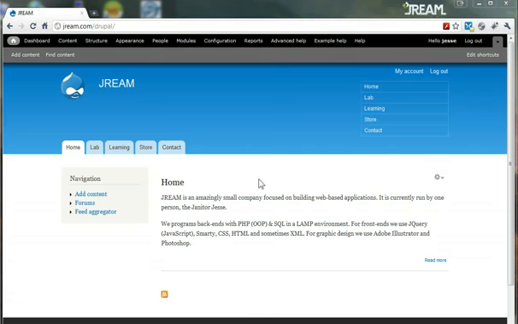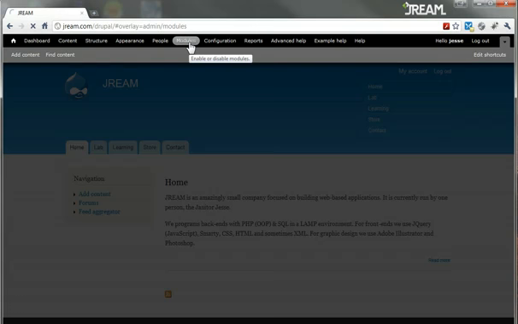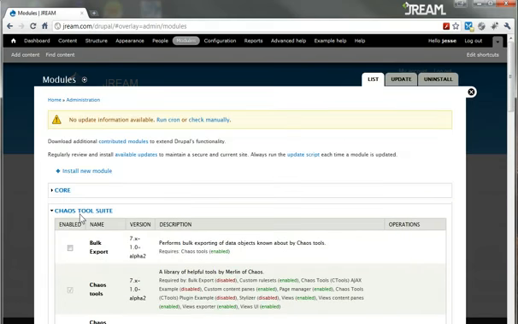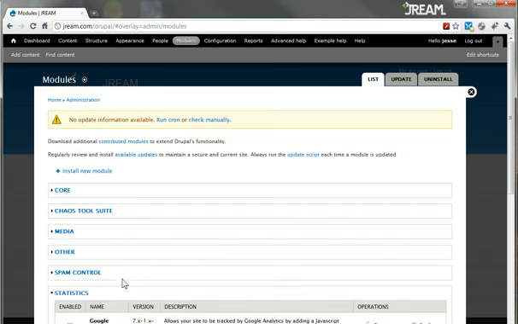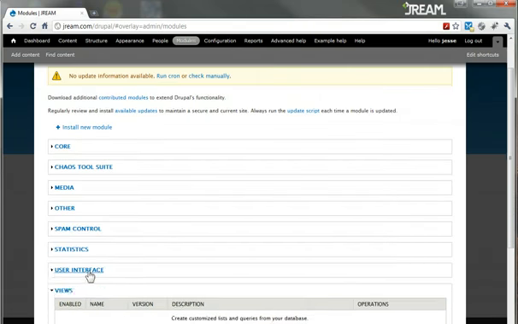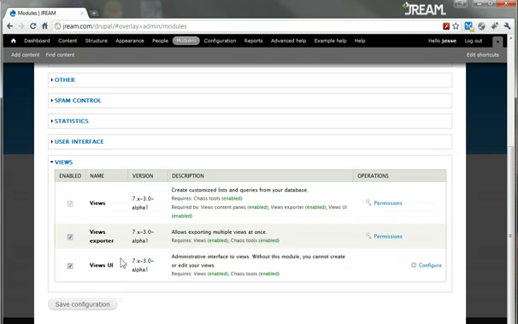Hey YouTubers, I'm going to show you how to use views in Drupal 7, and this is kind of complex, so I'll try to go at an understandable rate. I'm going to assume you already have views installed in your modules for Drupal 7. I will mention this does require chaos tools right here, so you'll have to install that before you install views. And I'll just shrink all these down. Okay, and I have my views enabled.